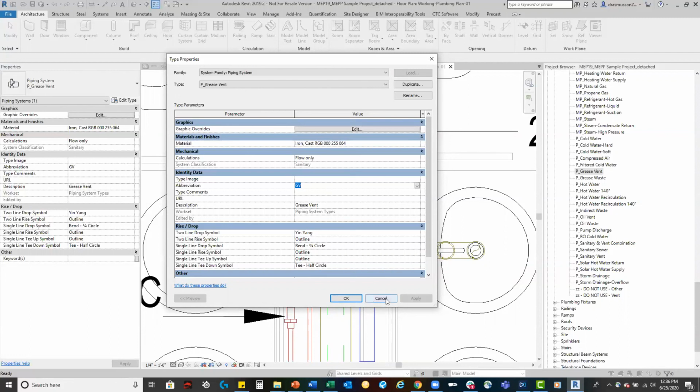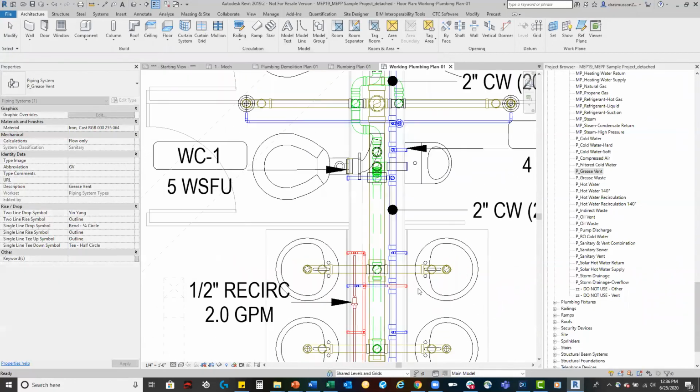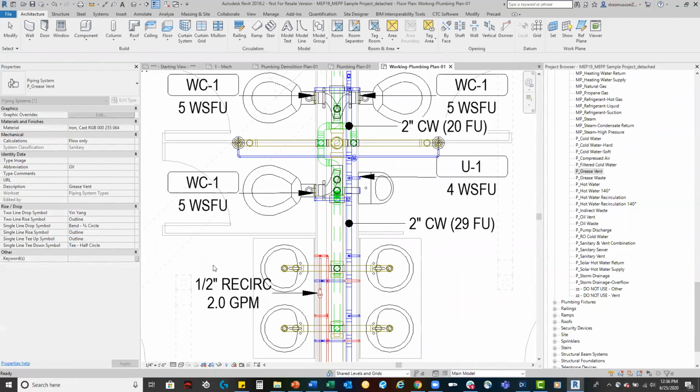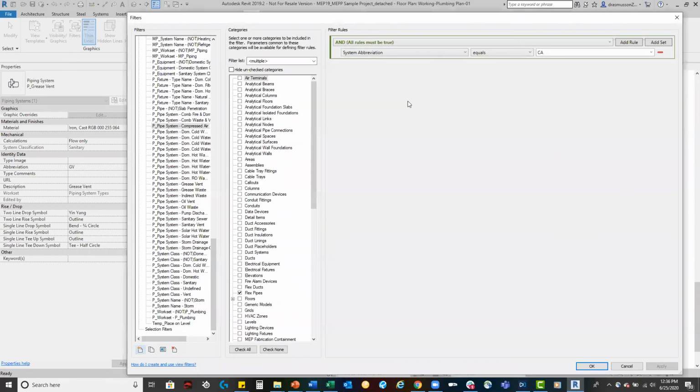This is important when it comes to visibility control. And if you've dealt with pipes for a long time in Revit and you've heard me talk on these topics before, you probably know exactly where I'm going. I'm going up here to my view tab, and I'm coming in here to filters. I love Revit filters as a piping designer. These are the only things that have ever been able to create an environment for me where things are just showing up the way that they should be in every view.